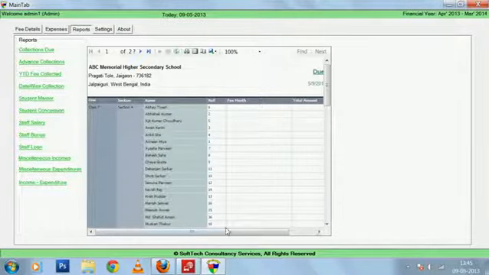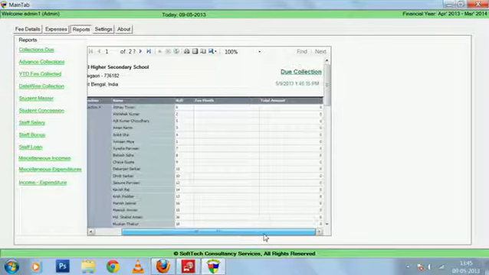So this lists all the students whose fees are due as of today.